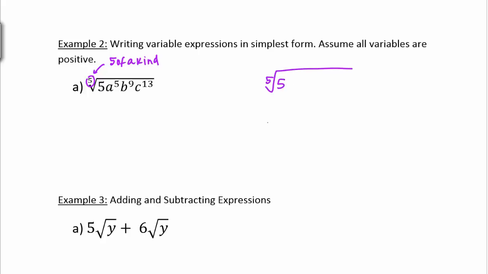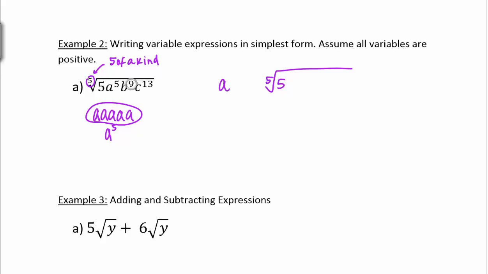So the 5 is going to stay right there. And then again, like I've said a few times, there's a couple different ways you can think about how to approach this problem. You can say, I'm looking for 5. How many groups of 5 do I have in a to the 5th? Well, it's 1, because a times a times a times a times a, I think I counted enough, is a to the 5th, and I'm looking for 5 of a kind. So that is one group that I get to bring out front. And there's nothing left over.